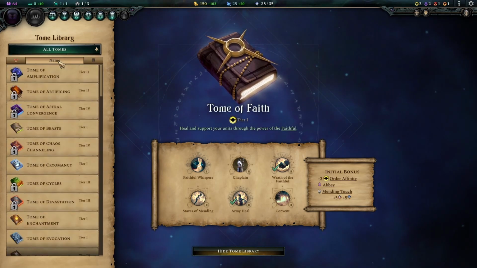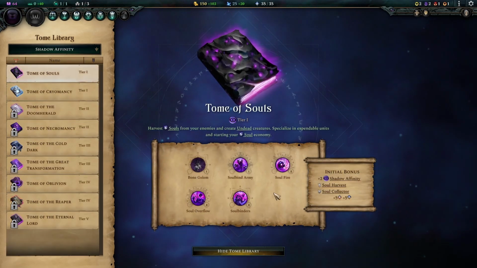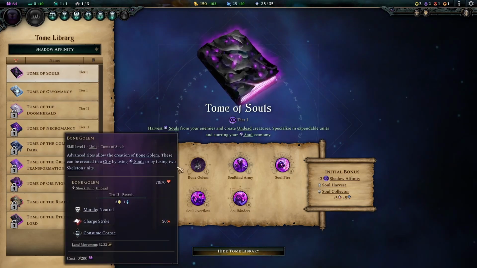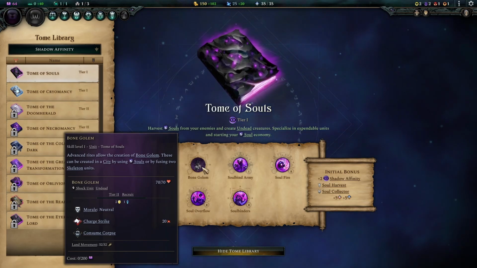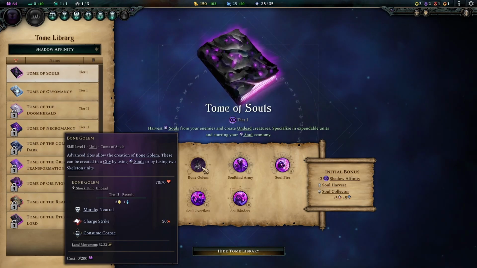And then the other tome we will be starting off with is the Tome of Souls. Mostly so we can start getting our soul generation and be able to produce skeletons, as well as the Bone Golem upgrade for your skeletons. You can consume 2 skeletons to make this Bone Golem with a spell. However, you can also craft or produce Bone Golems from your city for a cost of 30 souls. Ultimately, it's about the same price as this spell.